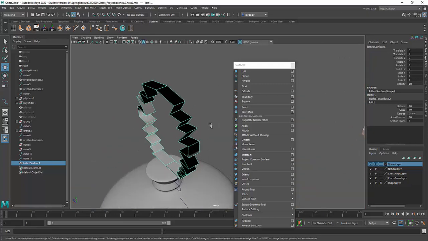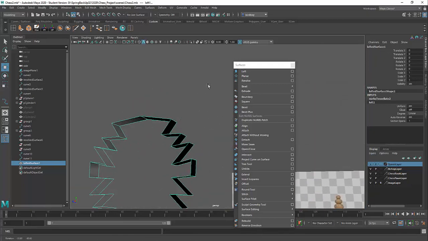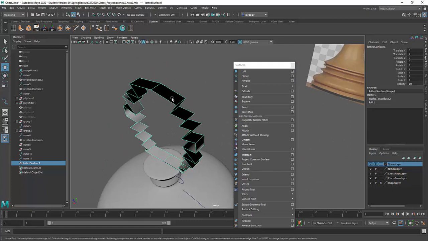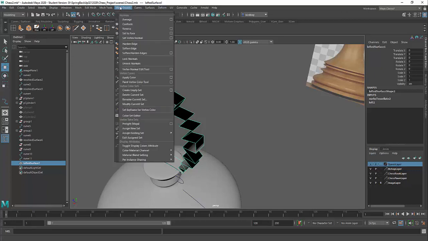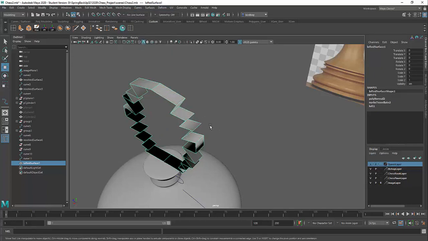And the only issue with this geometry, as you can see, is that it is the opposite. So it needs to be reversed. The normals need to be reversed. This is polygon geometry. So all I've got to do is go to my mesh display here and go down to reverse, and that will reverse the normals.